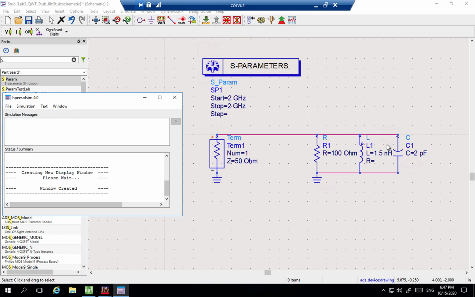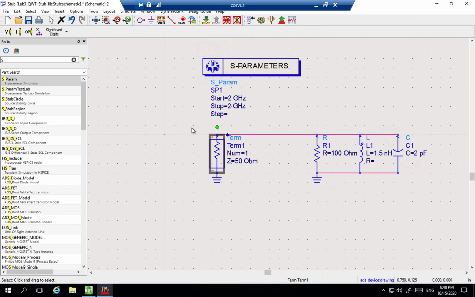The next part is to add a microstrip line for D stub. So D stub is a certain distance away from the load, as shown in the picture in the lab manual. And I'm asking, what's the stub location such that yn1 is equal to 1 plus jb? This is the same thing as saying, what's the location so that it lies on the unity circle for the admittance. Okay, so let's go ahead and add a microstrip line.